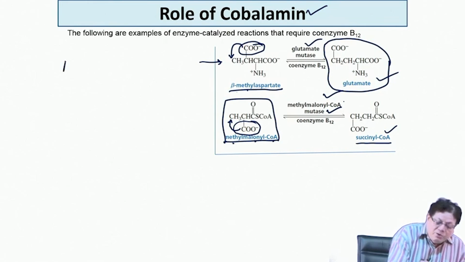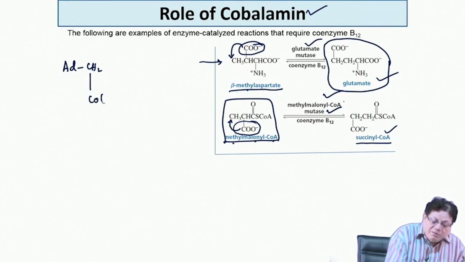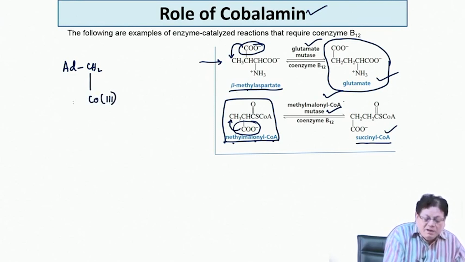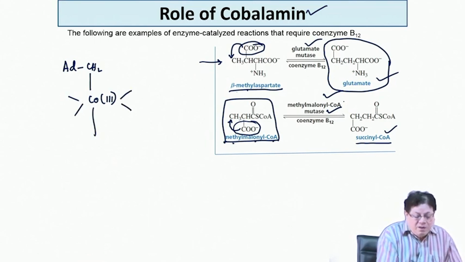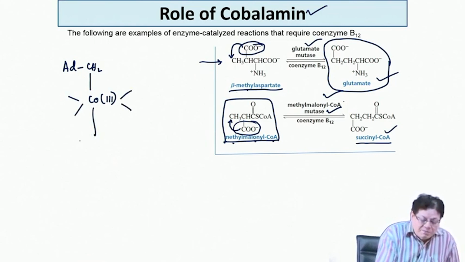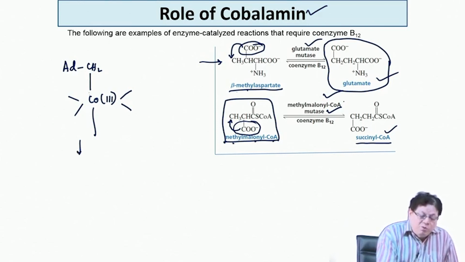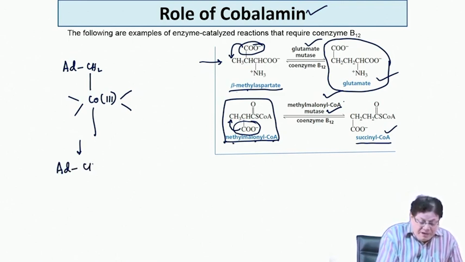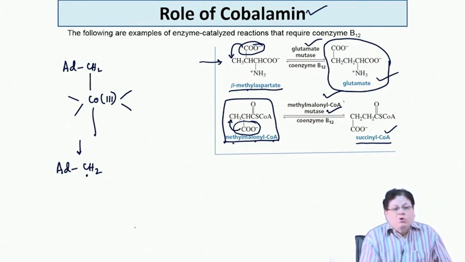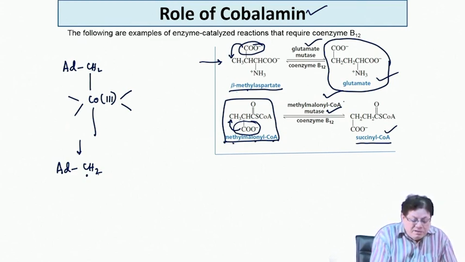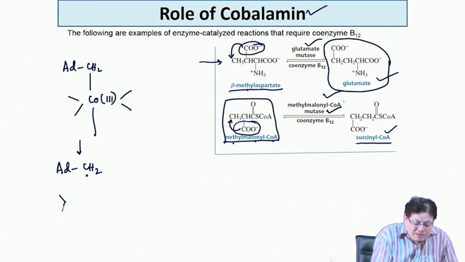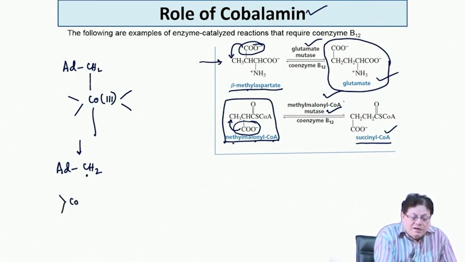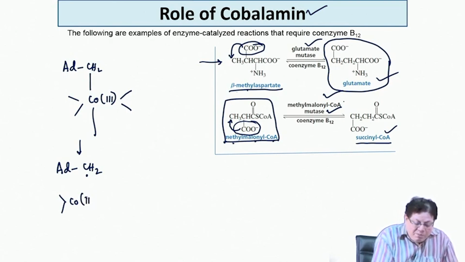What happens here? I told you this is adenine. The simplest way of writing this vitamin B12 chemistry is that this is the cobalt and there are other ligands here. Because this bond is a very reactive, very unstable bond, it can undergo homolytic fission, forming the adenine CH2 radical, and obviously the cobalt will now get back its electron that was donated here. So, cobalt will become cobalt 2. So, this is the scenario.